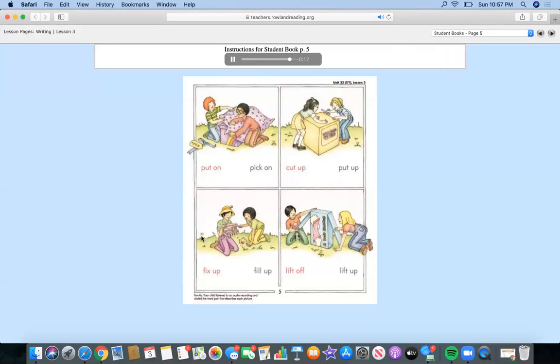Under Fritz and Tok, the blue words fill up. Under Sal and Doc, the blue words lift up. Okay, on the bottom you should have circled the blue words fill up and the blue words lift up. If you made a mistake, that's okay. Just go back and circle the blue words lift up and fill up. All right.